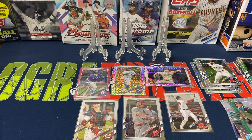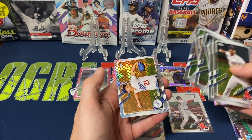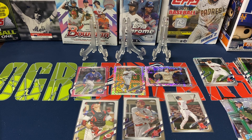Overall definitely a lackluster box — tough for sure. The Dalbec, the Carlson, and personally I like Stevenson, but it was tough. Guerrero was probably the best of the X-Factors we got. Dansby and Correa are great players too, and some good pitchers, but I'm not a big fan of collecting too many pitcher cards unless they play for the Mets. We did get the numbered Joey Gallo at 399, but overall a rough box. Let me know if you opened any of these — did you have any great rookie pulls with the X-Factors?